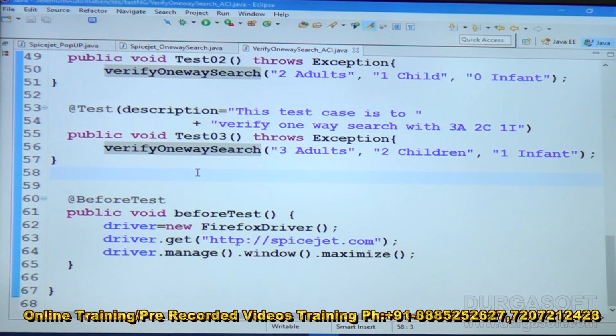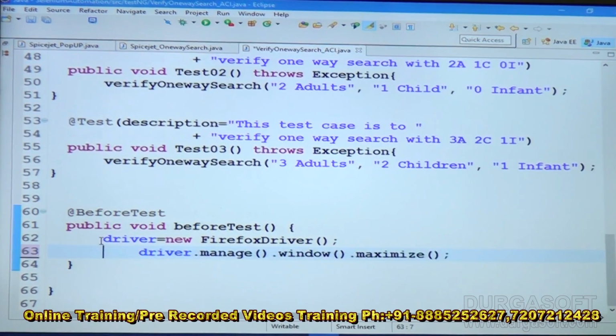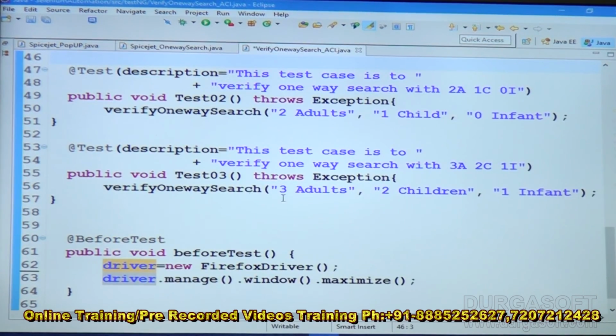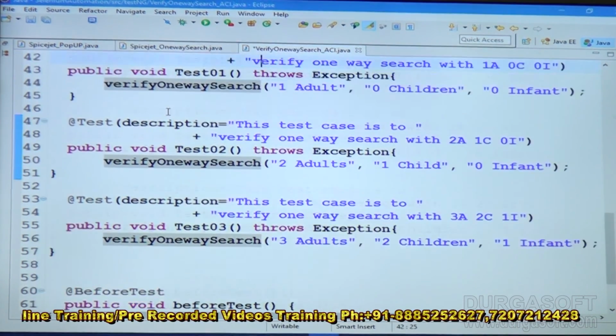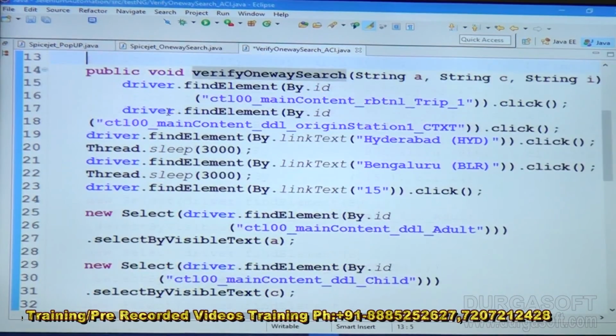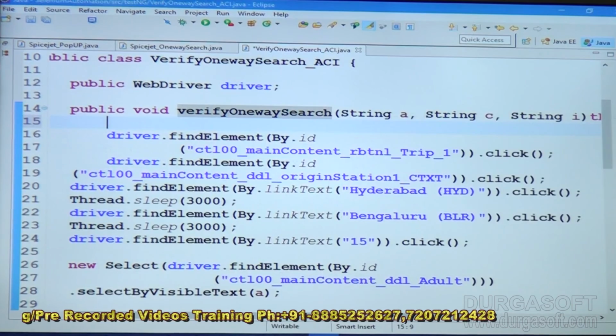For that, every time we are calling the verify one-way method. So in before test, don't give this driver.get. Simply in before test you can launch Firefox and maximize. Every time we call the method, first time, second time, third time, execution starts from this 15th line.